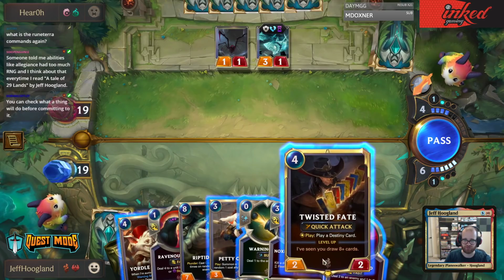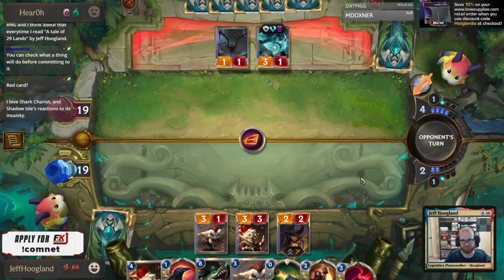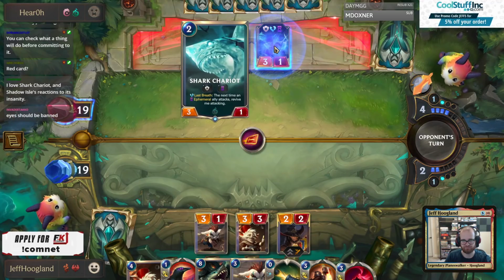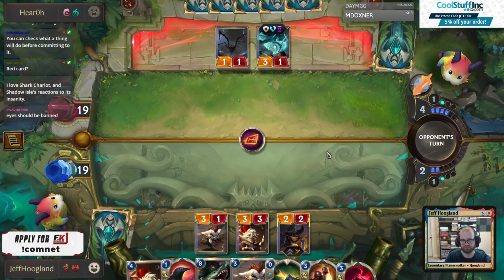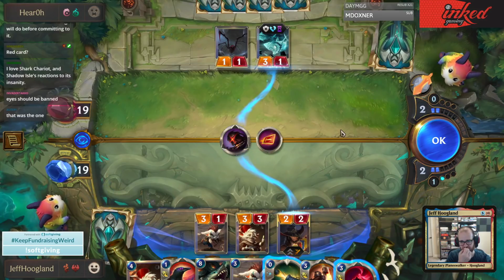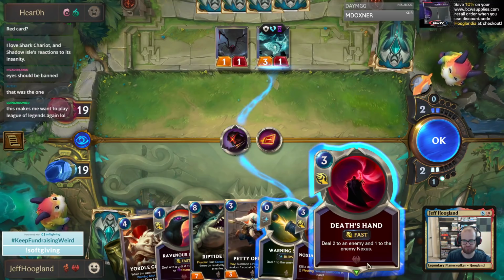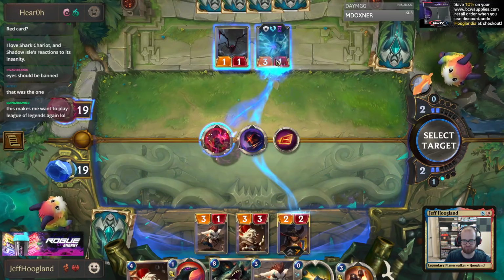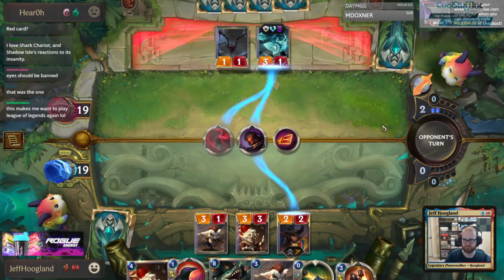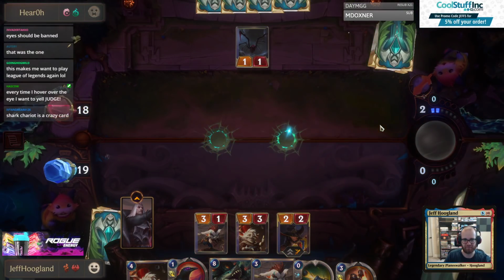Well, I think we just twisted fate and killed their stuff, right? Yeah, I think we just red card here. Deal me in. I guess if they put another ephemeral thing out, the Shark Chariot comes back. That's rude. Every time I hover over the eye, I want to yell judge. Right?